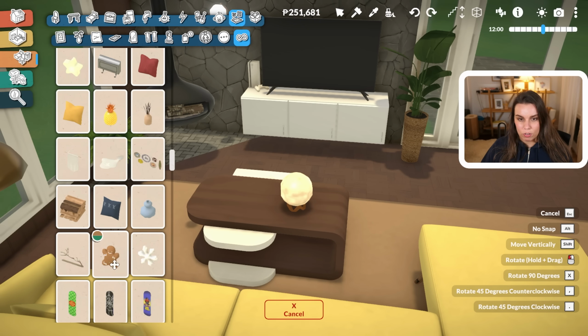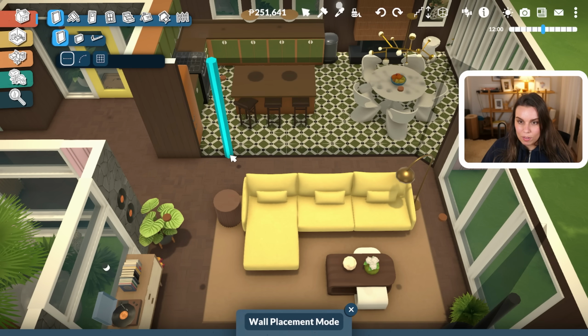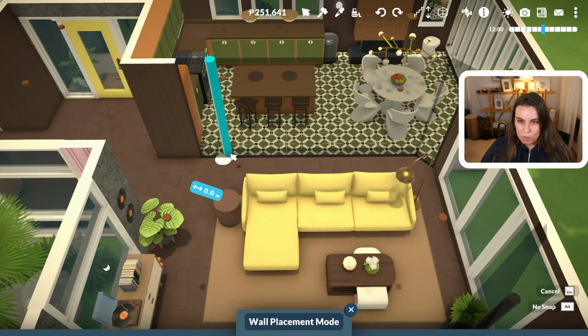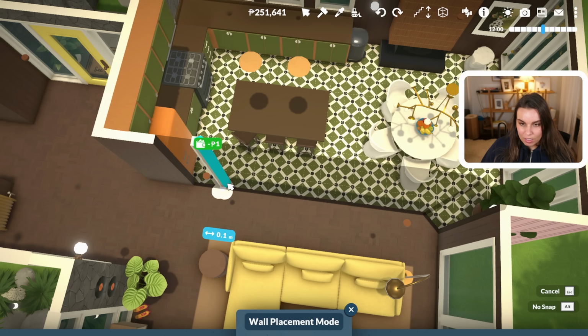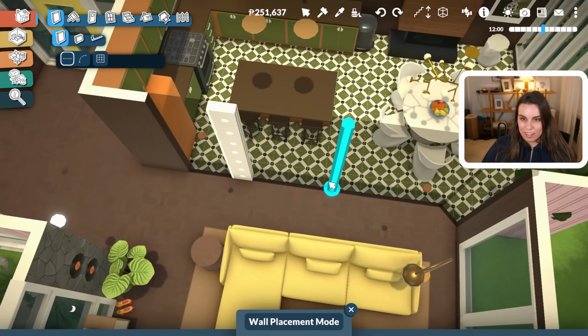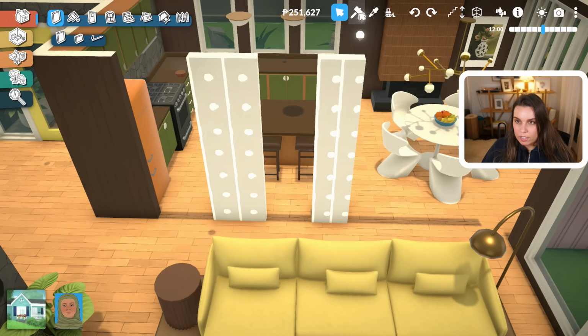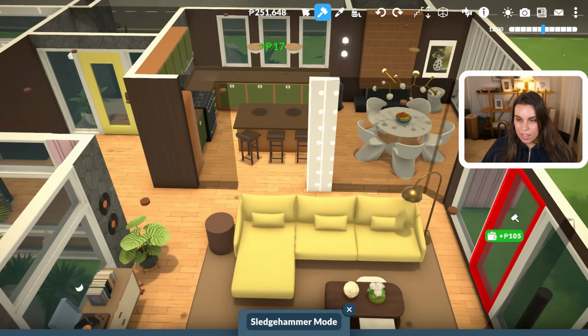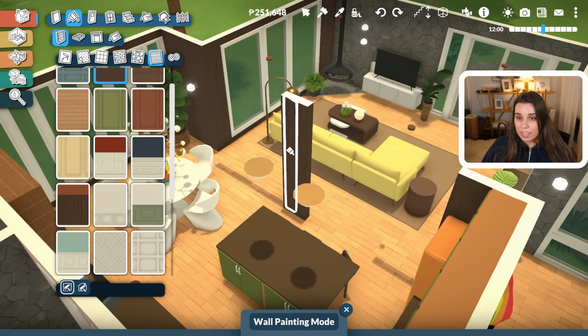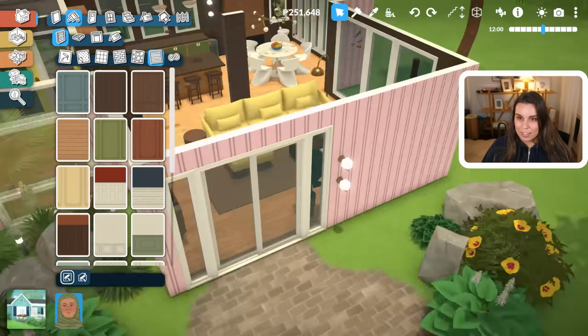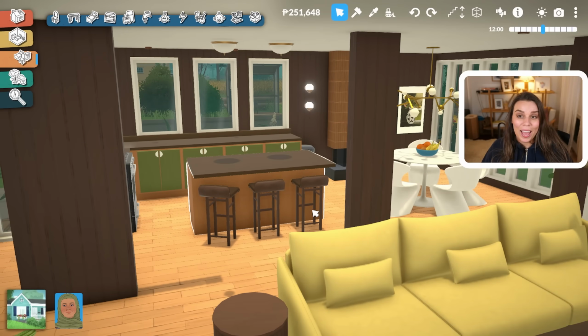I'm not entirely sure. Now, if we wanted to do some very small posts to be a divider, you know what I mean? How thin can we make this? That's about as thin as we can go. It's pretty fiddly though. Oh yeah, it's not happy about me doing that. I was just thinking it could make for an interesting divider. Actually, that looks quite good. I'm quite happy with that.